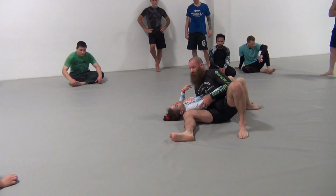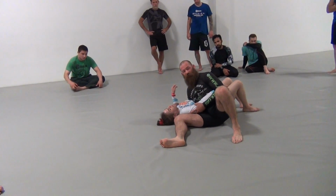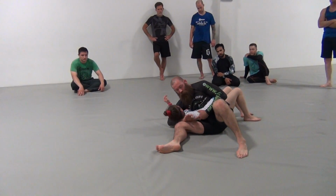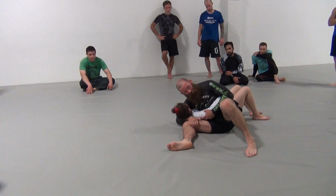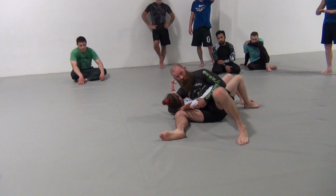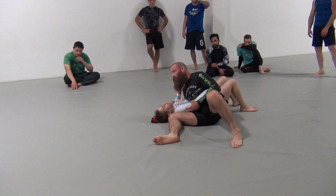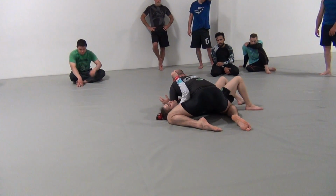In kesa gatame position, if I want to grab the head, I need to stay nice and tight to the head. So my hand is going to go to the neck and slide right under and grab my hamstring, and keep tight on the chest and lean towards the head. Before I go any further, I need to take my hand off of the head though and go back to the bicep. And then switch to side control, elbow on this side.